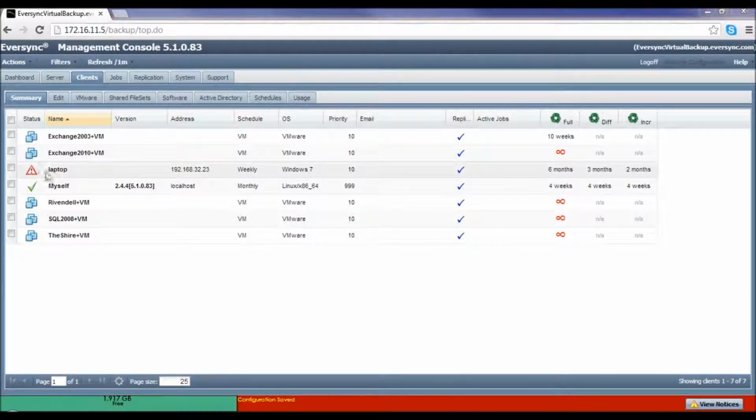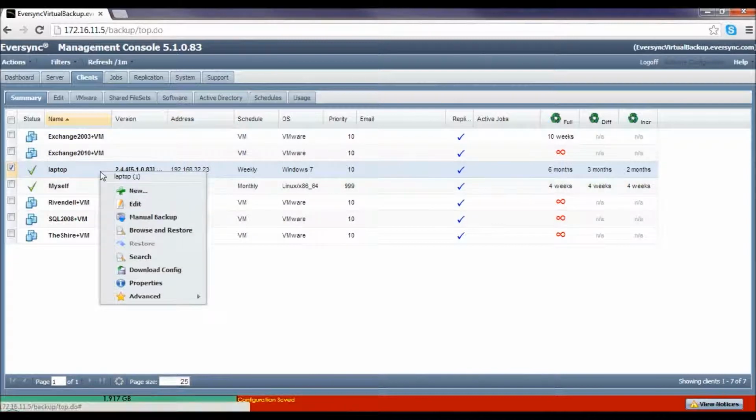And I don't know if you've been watching my status back here, but it's changed a little bit. Since I just barely got that agent installed, let me click on a refresh. In just a moment here, we should expect that my status will switch over to the green check, indicating good communication. And there we go. We do a refresh, and I'm able to communicate. Now I've got my green check indicating I'm communicating between my laptop and my backup software.